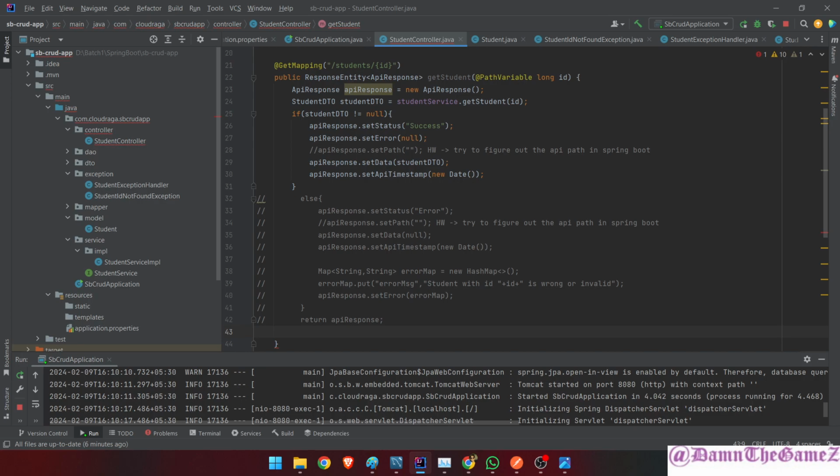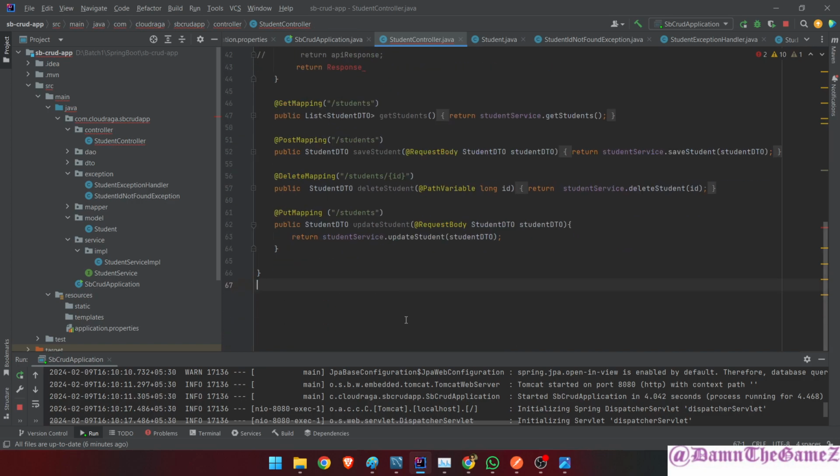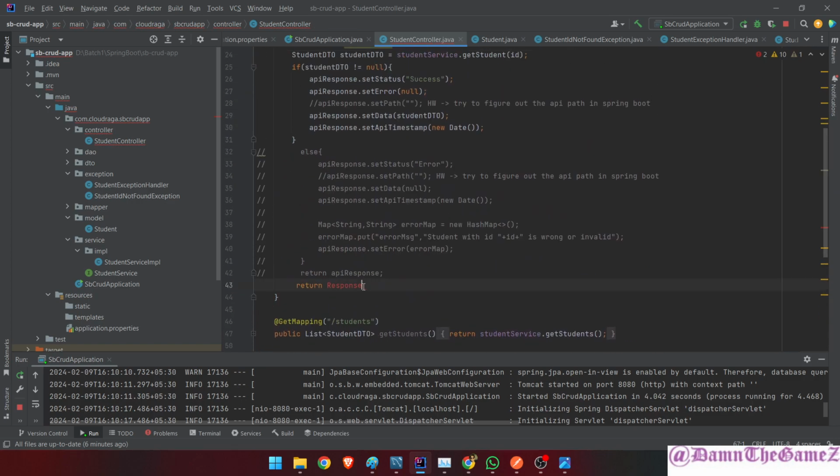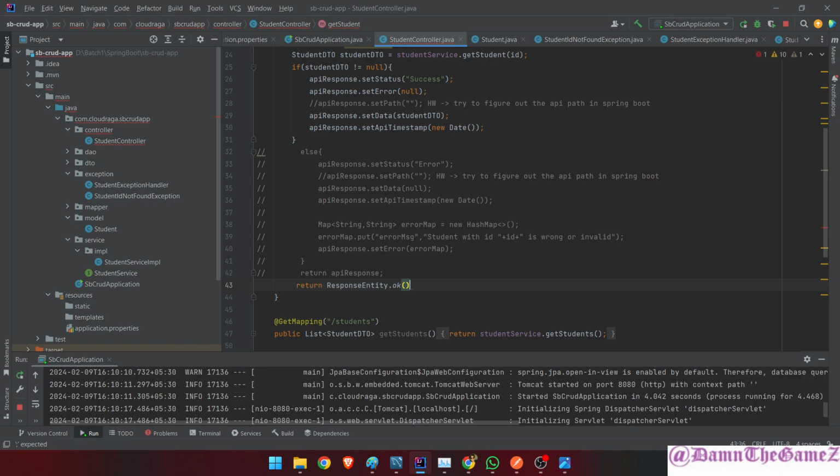The simplest way is to say return ResponseEntity.ok(), and we won't pass anything there, then dot body, and inside body you pass the API response and a semicolon. See, this is the way you have to use it.